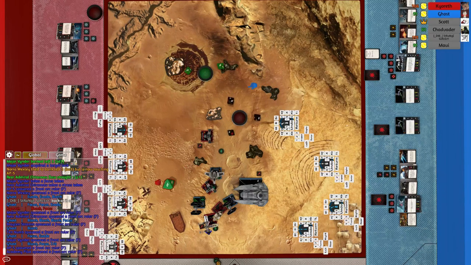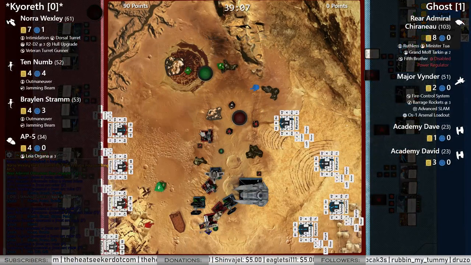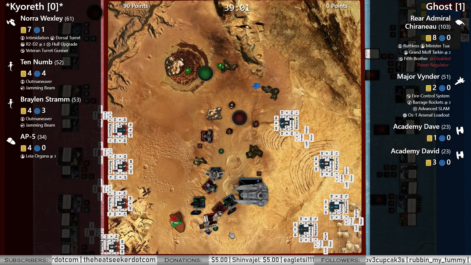All right, now the Academy pilots are gonna shoot. Oh, Dave! Dave, the absolute legend. Hit, crit, crit on AP5. Or is this on Nora? Oh yeah, he bumped into AP5, so he can't. So yeah, this is on Nora, okay. So it gets 1 on the shield, it looks like. Yep. Adds one evade result. Gets one with the focus, takes one crit.